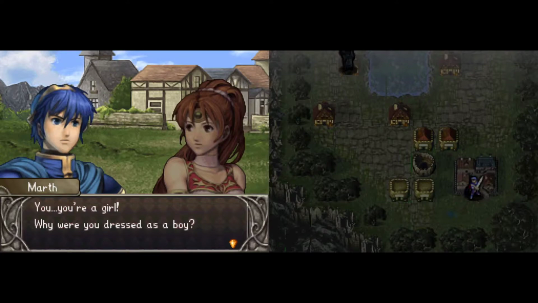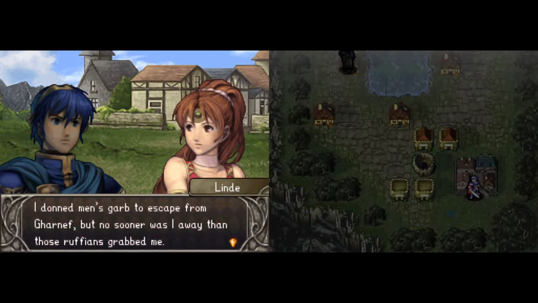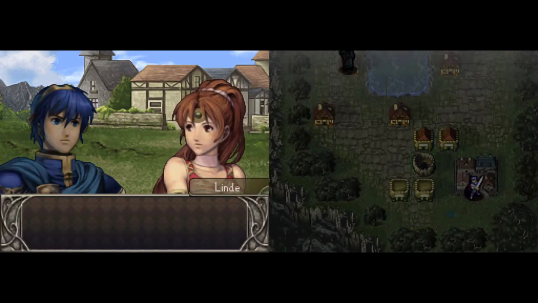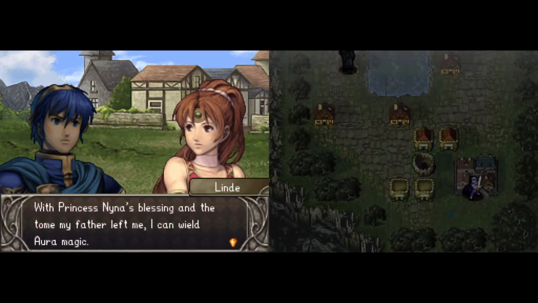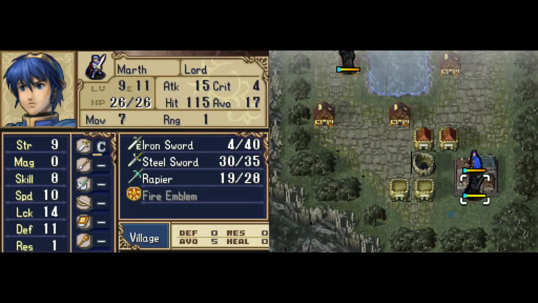You're a girl? Why are you dressed as a boy? To hide, sir. My name is Linde. My father was Maloa, Pontifex. I donned men's garb to escape from Garneth, but no sooner was I away than those ruffians grabbed me. So you're Linde. I'm glad you are safe. Princess Nina was worried about you, you know. Well, we're all together now. I promise to keep you out of danger. No, let me fight. With Princess Nina's blessing and the tome my father left me, I can wield aura magic. Let me use it to avenge him. I want to destroy Garneth myself.